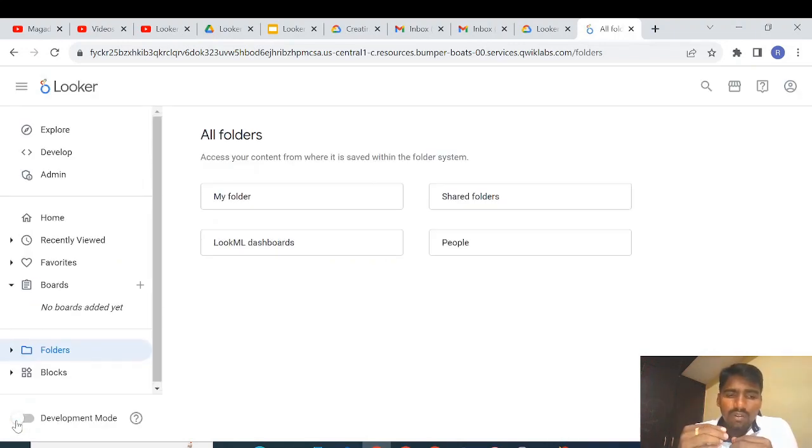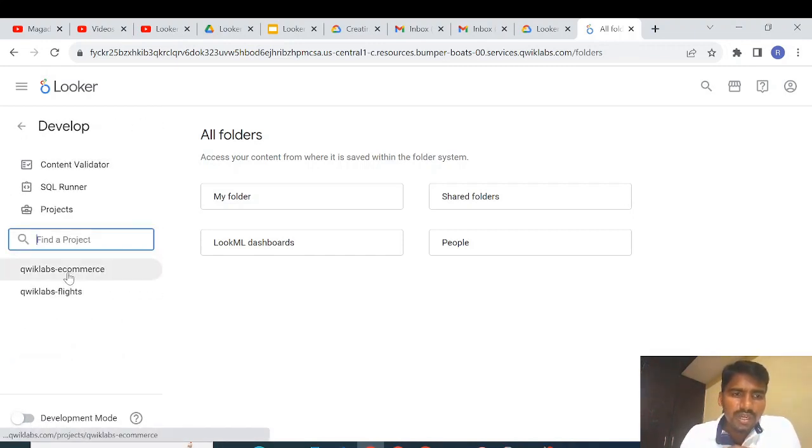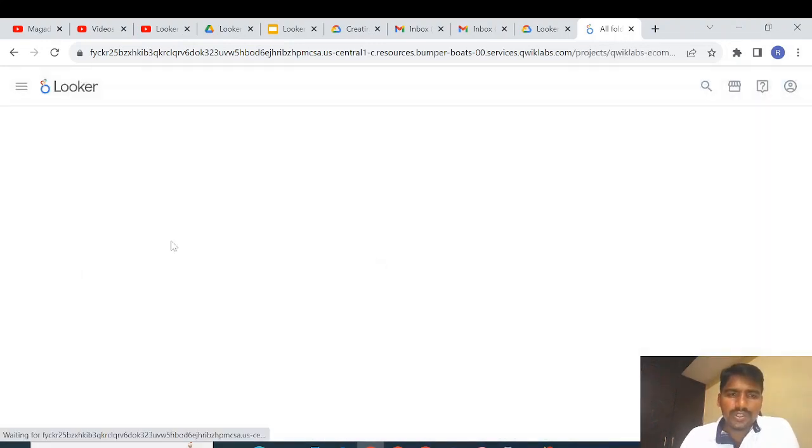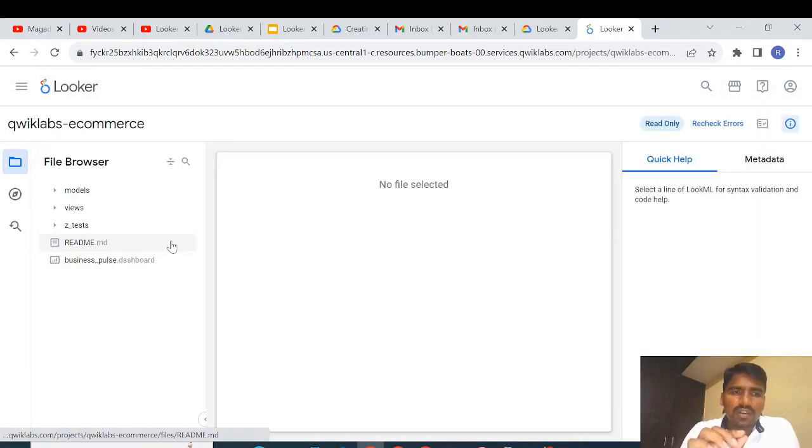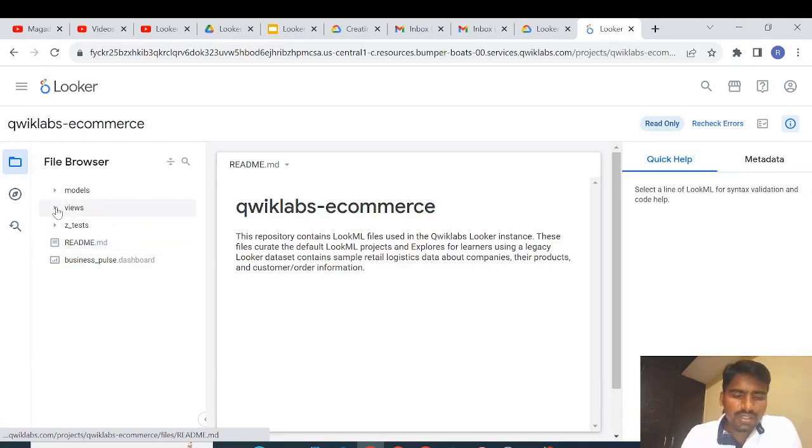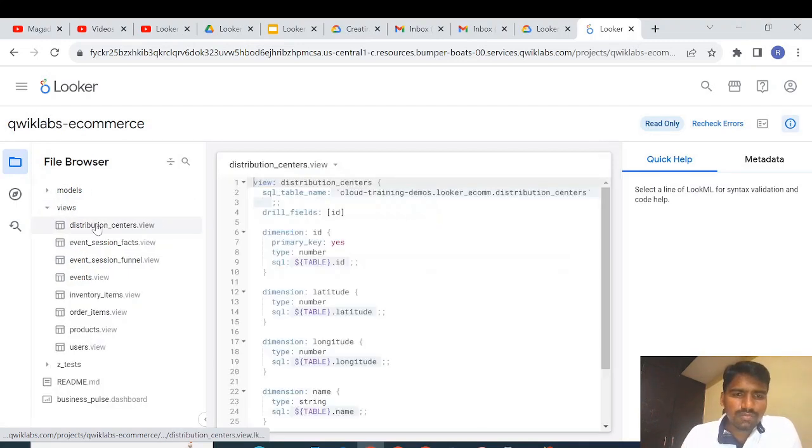But if you want to make any code changes, if you want to write any code, you should enable development mode. Otherwise, you cannot change anything at all. If you are in production mode, files are read only. I am just going to a project. To go to a project, you have to click on the main menu, then develop, then projects. These are the code files.